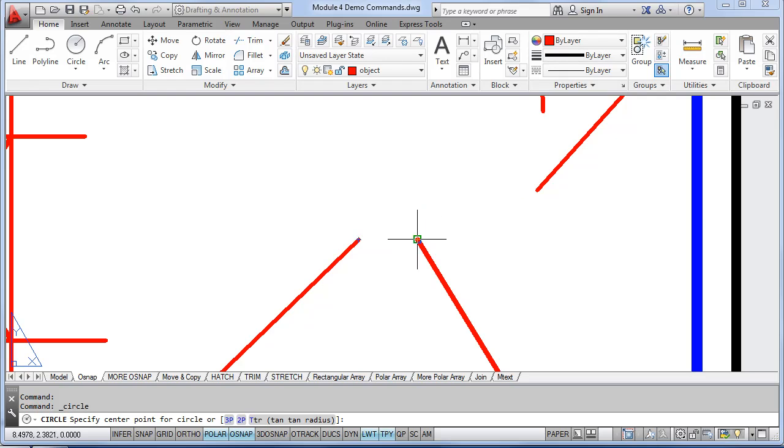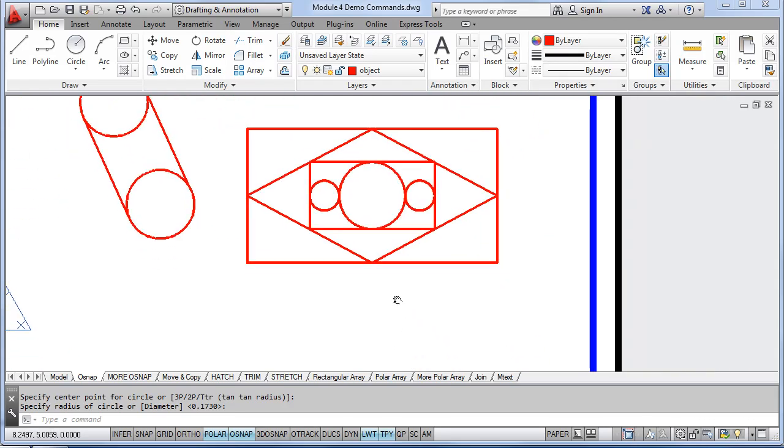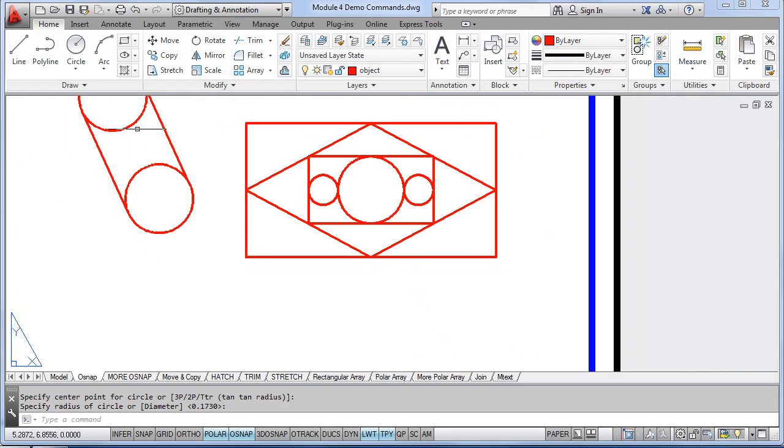I can move my mouse over this point, hover, and get my extension Object Snap, bring the two tracking vectors together, and AutoCAD has found that point. So you can use extension Object Snap to extend existing objects. Let's say that I wanted to draw a circle where this vertical line and this angled line intersected.